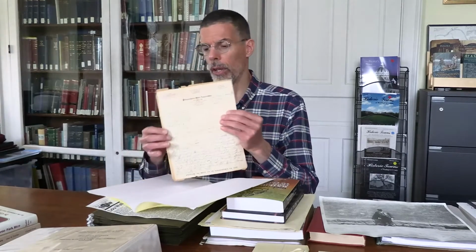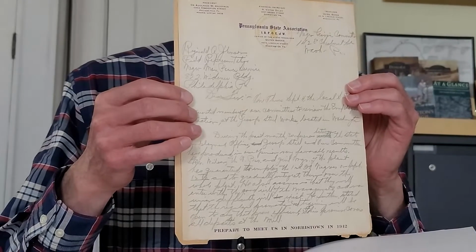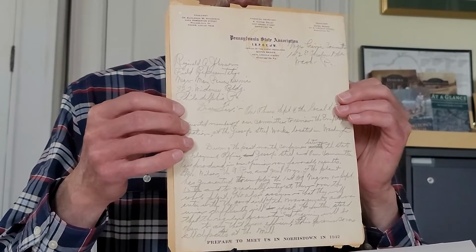But it's also important to realize that Lew Waller and Jim McDonald had those who came before them and who also worked very hard to achieve these opportunities. And perhaps they didn't have the success that Lew Waller and Jim McDonald had, but they were chipping away at the same objective. So here we have a very interesting letter that was donated to us recently that pertains to the lobbying for equal employment opportunities for African Americans at Jessup Steel. And this letter, we believe, was in early 1942.